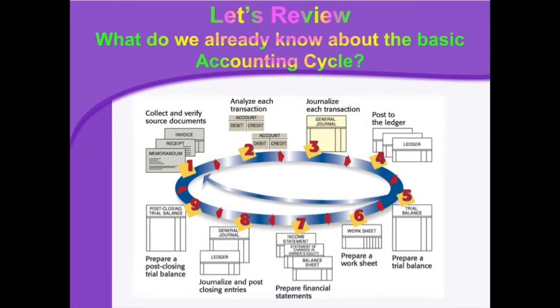Hello! We just completed our lessons on the trial balance, which is step 5 in the basic accounting cycle. So far, we have worked with source documents and used them to post transactions in general journal ledgers. We are ready to begin step 6 of the basic accounting cycle, the 6-column worksheet.